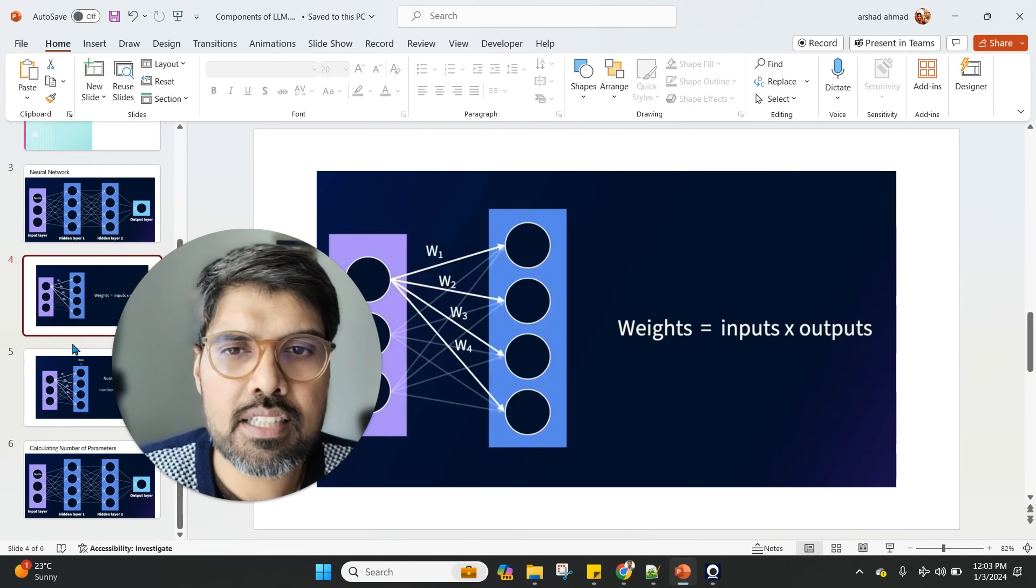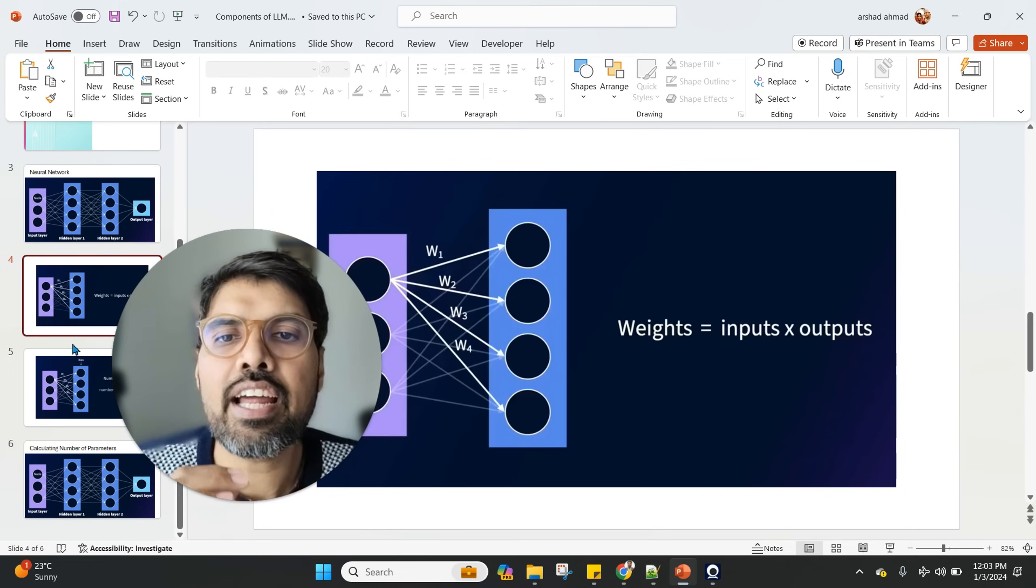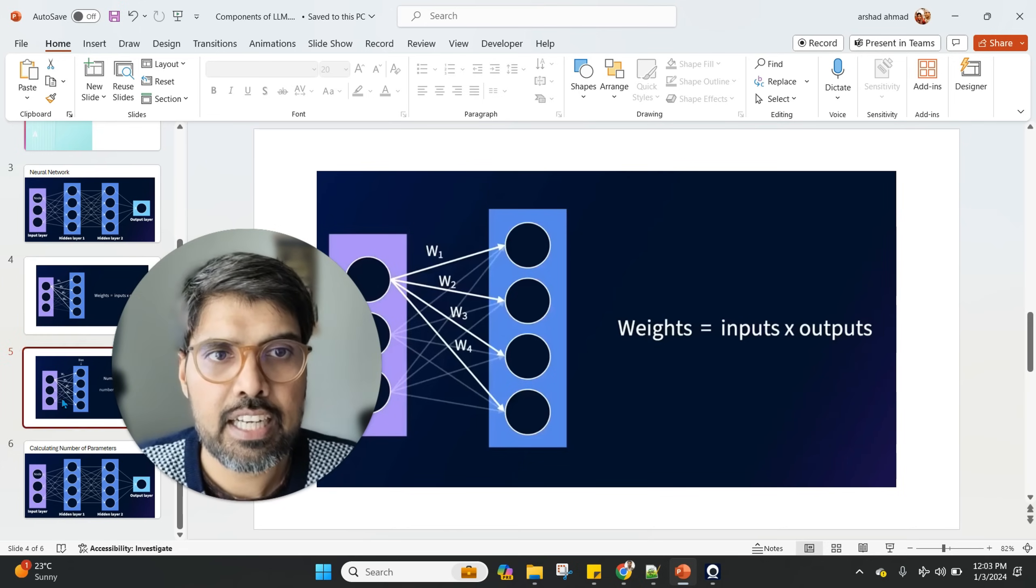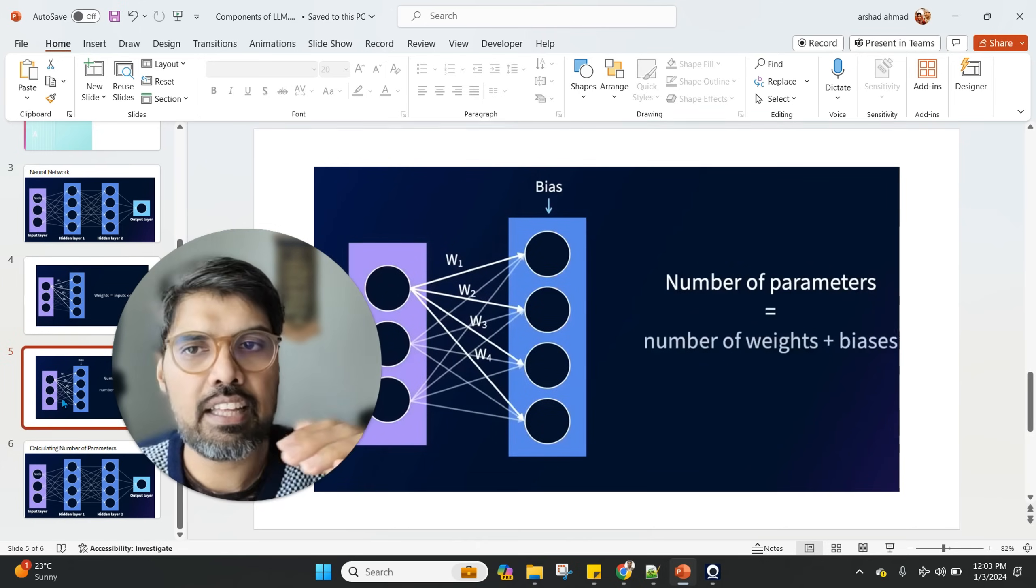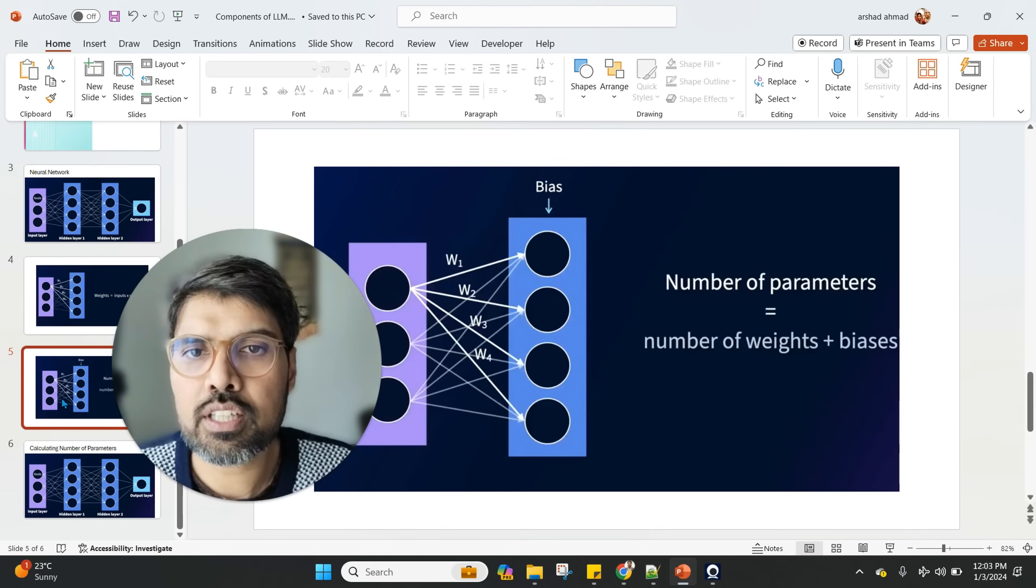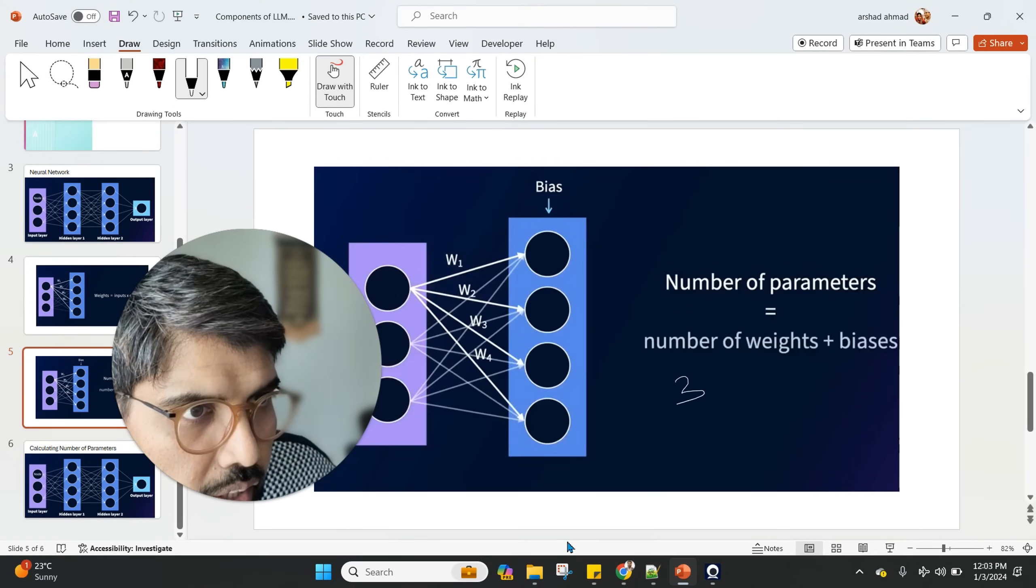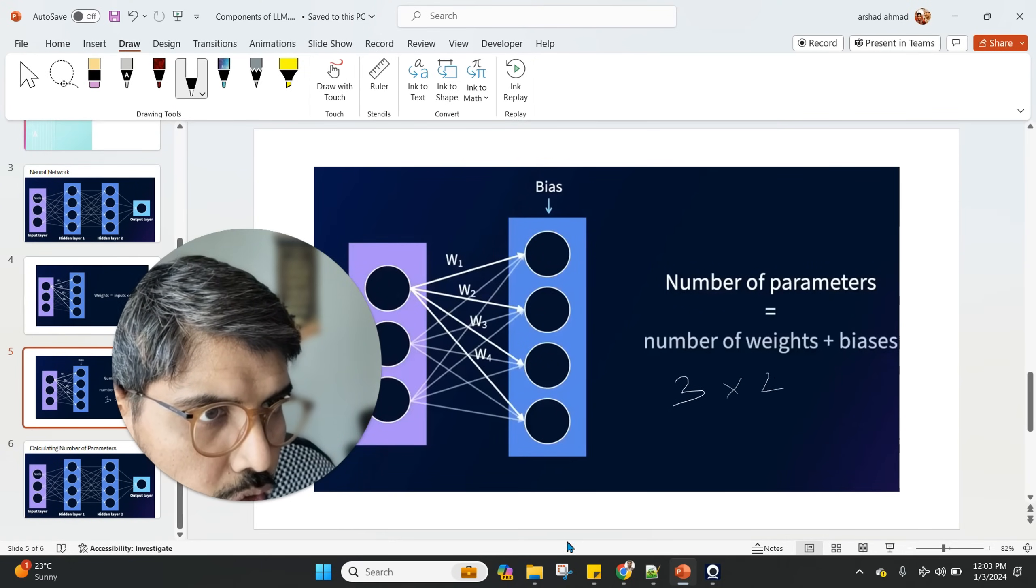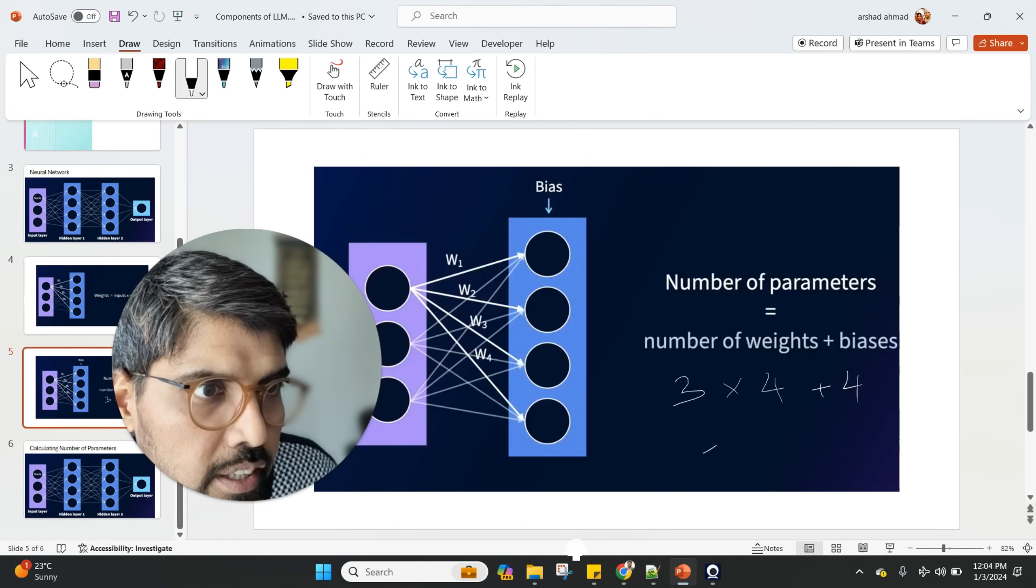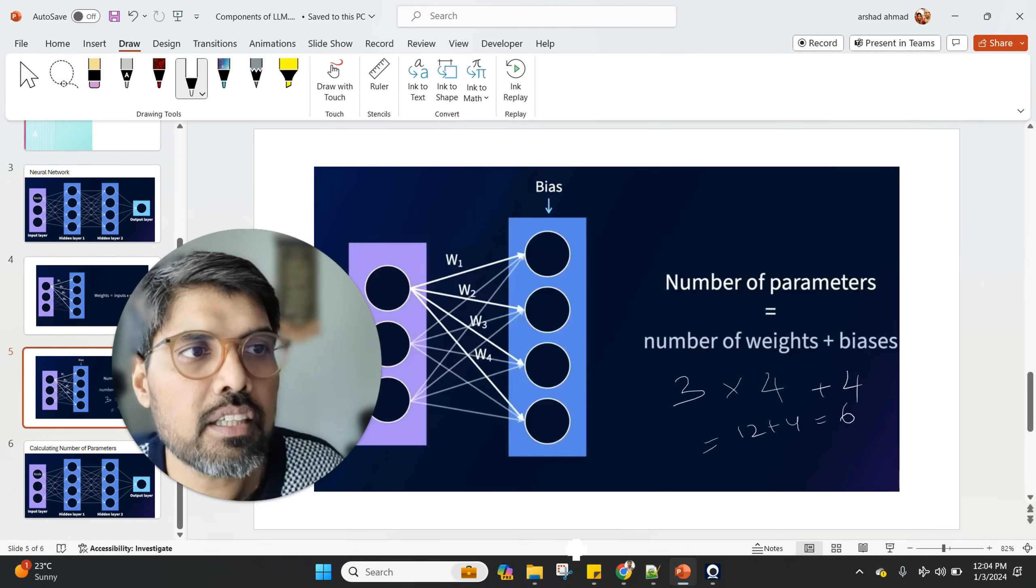The weight associated with the connection won't give us an accurate result when trying to fit or train our model with the data, so we need an offset to adjust every term for the node. In this example, there will be four in total. This means for this particular scenario, if you can see here, it will be 3 into 4, because this is the weight, plus 4. So here it is going to be 12 plus 4, which is 16.